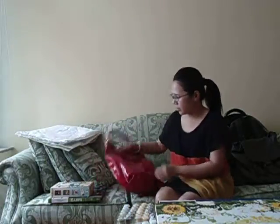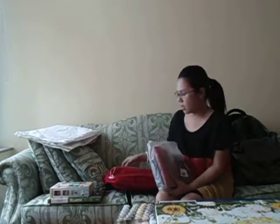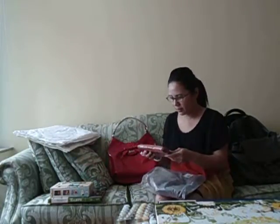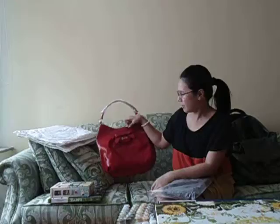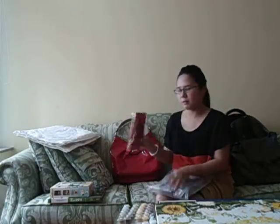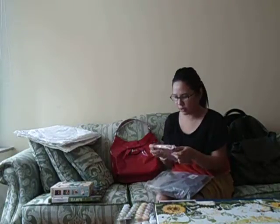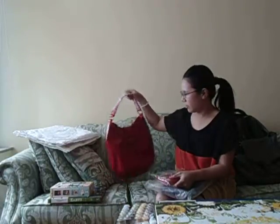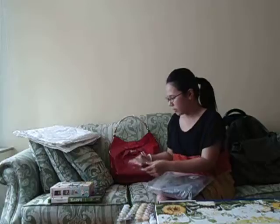So I've got this bag and it has a matching wallet. I've got four items from her in total. I really like the color of that bag, though the quality may not be really that great. But just looking at it, it's pretty — it's still very Christmas because it's bright red. This one cost 250 Hong Kong dollars and this one is 350 Hong Kong dollars, so I got them together for 600 Hong Kong dollars. They're very cute and colorful.